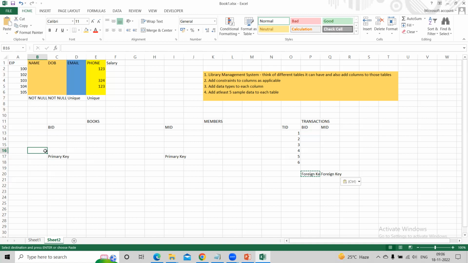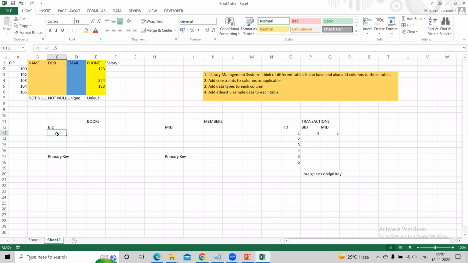First advantage is, if let's say my book ID is empty and member ID is also empty, I cannot say BID1 and MID1, because when you create a foreign key, it will check if one is there here or not. One is not there. If there is no record of one, how can you have a sub record of one? It will fail. It says that BID1 not found in parent table, right?